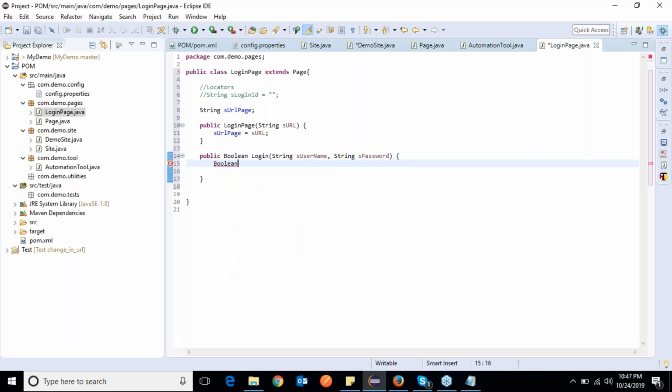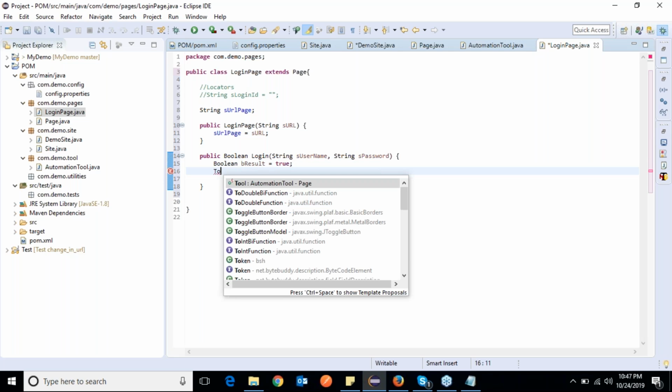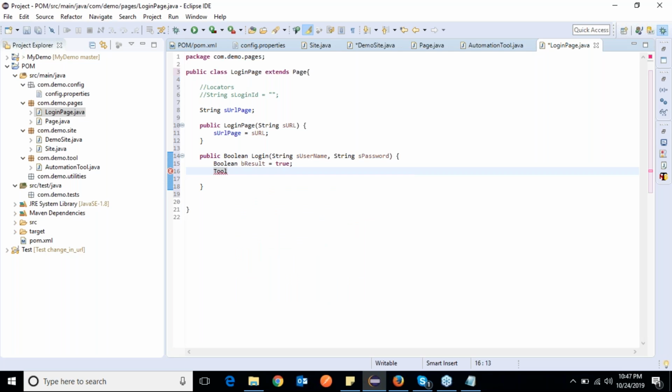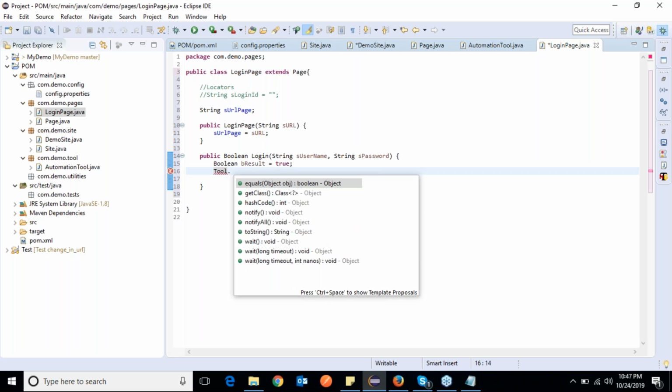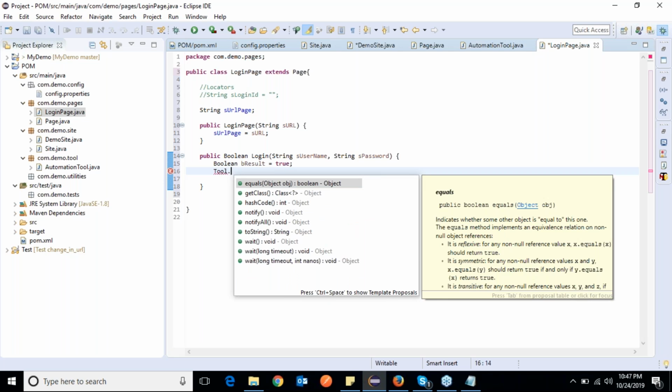So to do that, I need a variable which I'll say true. By default, initially it will be true, and based on tool. So see, team, here I can access, but because I haven't defined any method in that tool, that's why I don't see.